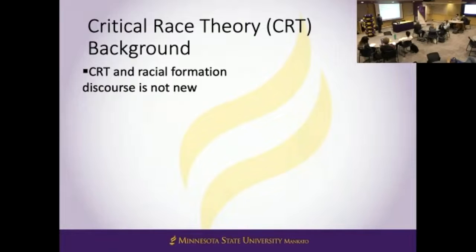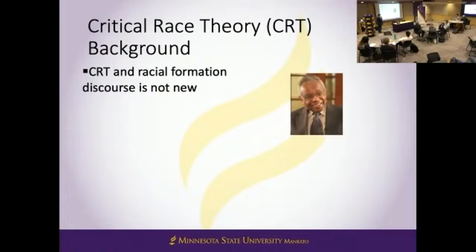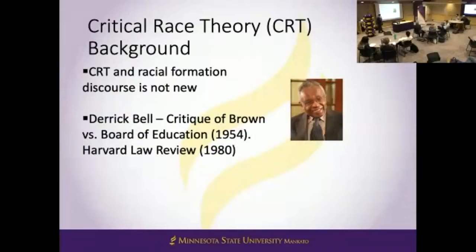So it's not a new theory, but in terms of the formal structure of so-called critical race theory, I'll show a picture first, and then I'll give you the name. This is Derek Bell, and Derek Bell is considered one of the founders of what we now know as the theoretical framework known as critical race theory. He was really critical. In fact, one of the first pieces was his critique of Brown versus the Board of Education in '54, which he wrote for the Harvard Law Review in 1980, really looking at whether that law was actually going to lead to the outcomes that people suggested it would. Was the law alone enough? So critical race theory began in legal studies. It began with legal scholars and legal activists in some ways.